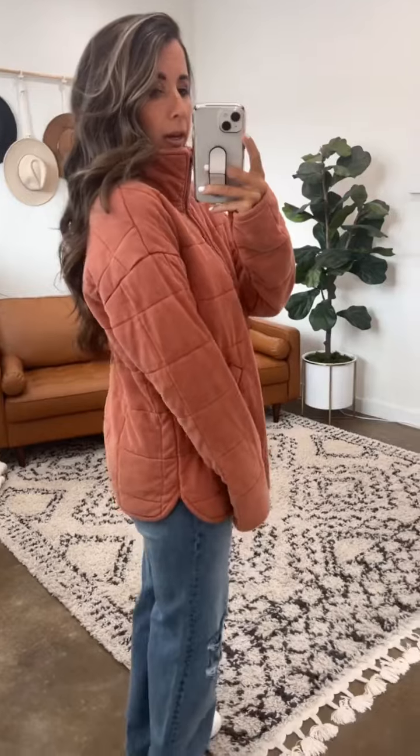I've put it on with just a long sleeve tee underneath so you can see the cozy factor better. I love this tall collar — you can tuck your chin underneath it. Your whole body is literally wrapped up in a cozy quilt. It's got longer sleeves and really deep pockets in the front. This is the size small on me, so you can see it's a roomy, relaxed fit. Normally to get a relaxed fit like this in a jacket I have to size up a couple of sizes. I'll put the extra small on for you too.